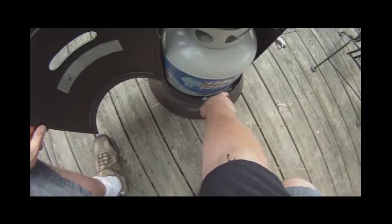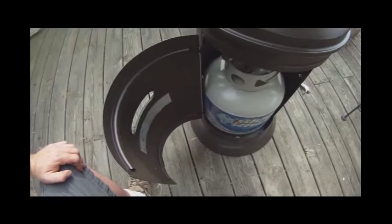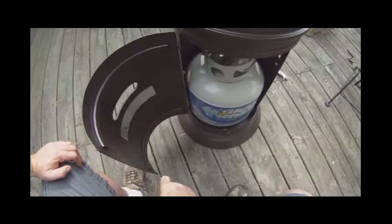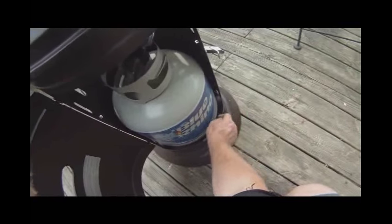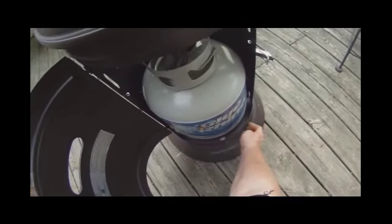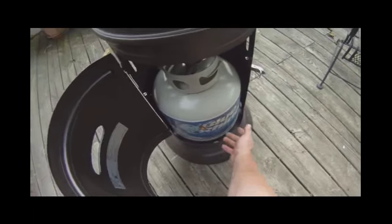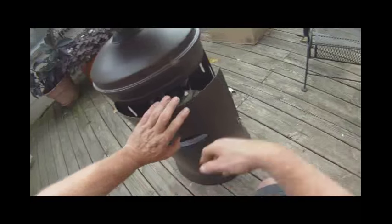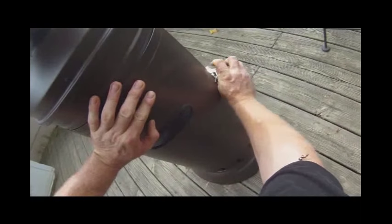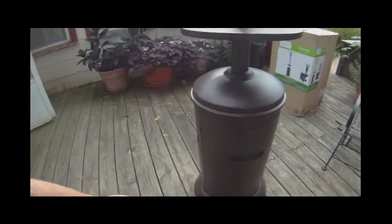Let's hope those little tack welds hold — it's got three little tack welds on that L bracket there with the thread in it. I can see that coming loose too, and maybe having to put in an L bracket on the inside. If these do break loose you just get a standard L bracket, put two bolts through, drill holes. I can see that it's not as sturdy as the ones we saw at a couple other stores — the three and four hundred dollar ones were a little bit sturdier.